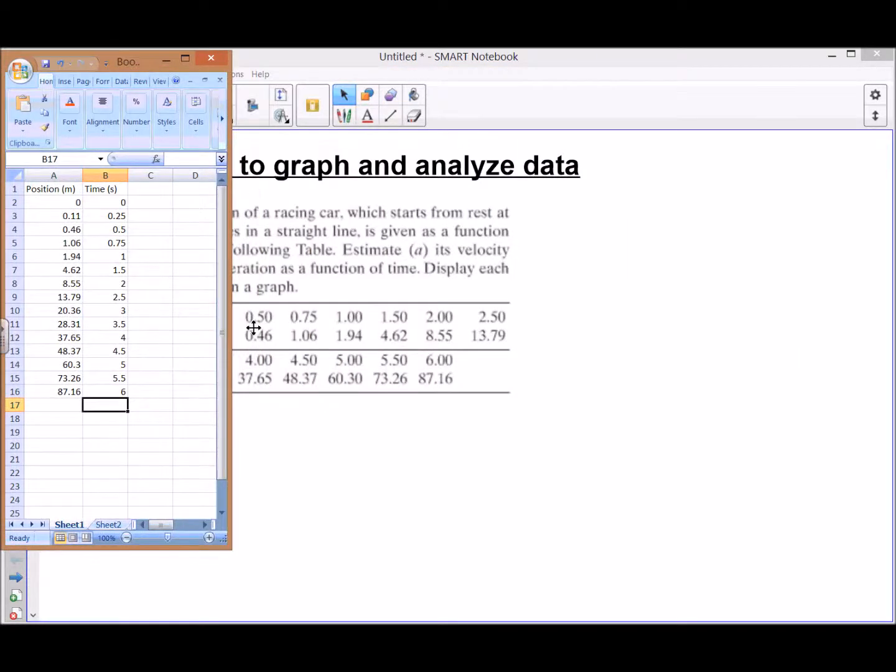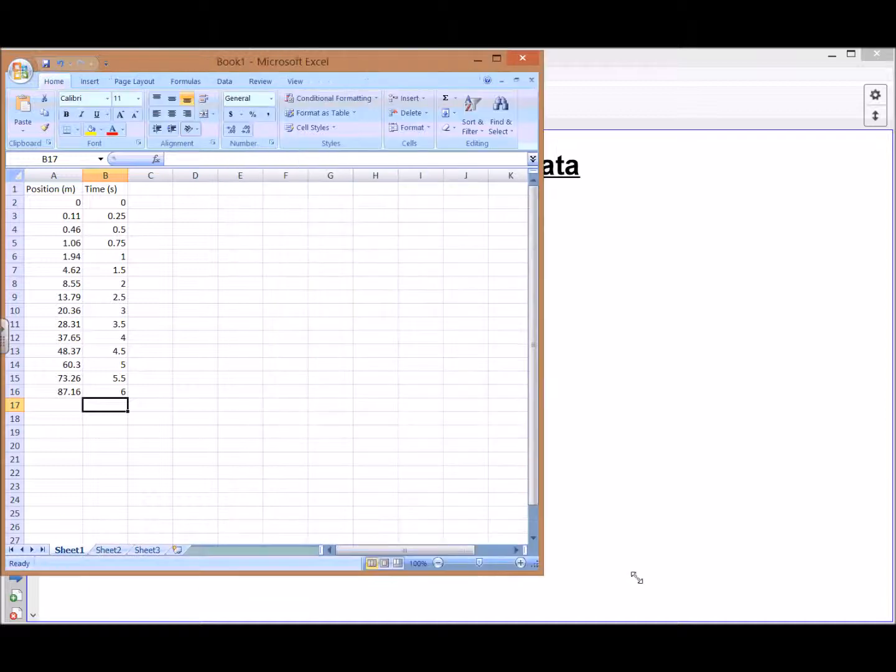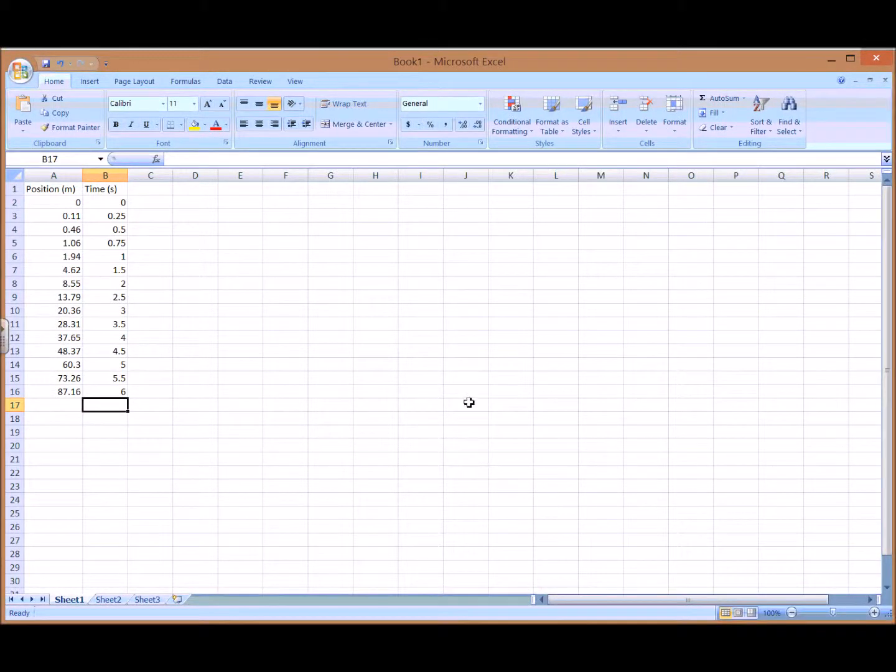One thing I always like to do before I create any graphs is just to take a quick look at the data to make sure I understand what I'm looking at. You can see that I've got this data that shows as time goes by from 0 to 6 seconds that this race car is at different positions at all those different times.